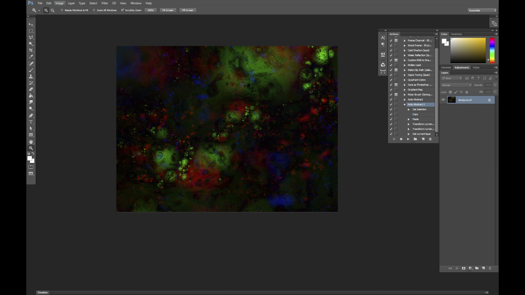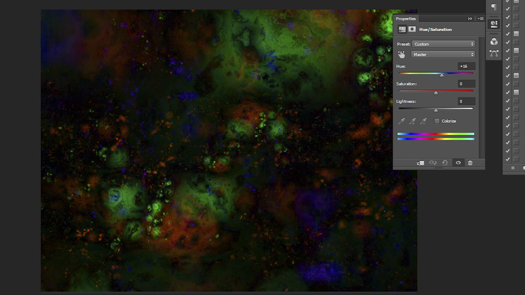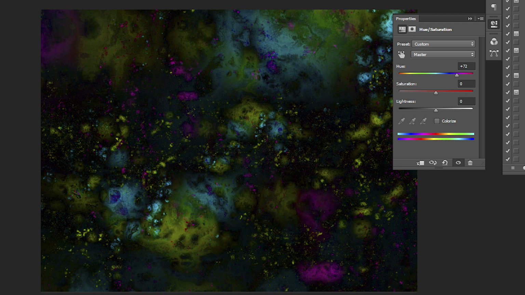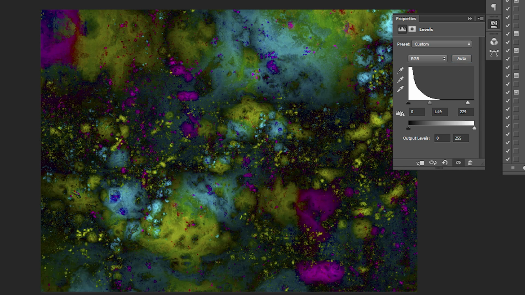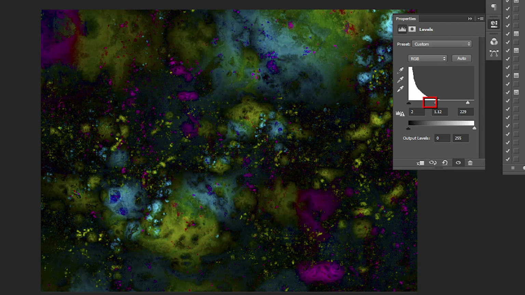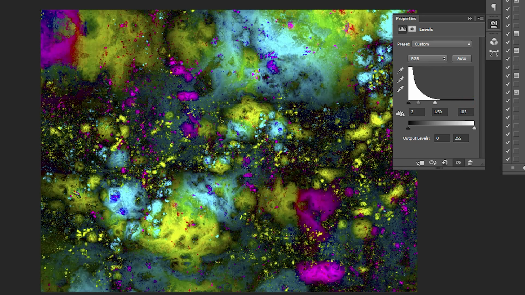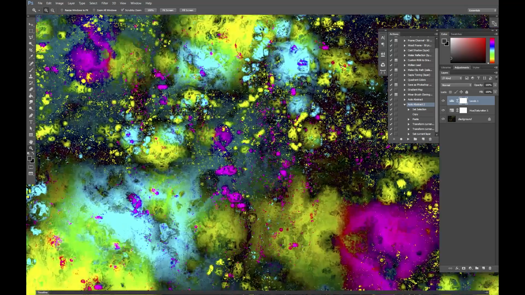If you want to change the colors, you can add an adjustment layer for that. You could choose Hue/Saturation, and you could shift the colors to any colors that you want. I think that looks kind of cool. You can increase the saturation if you want to make it brighter. And again, you can add a Levels adjustment if you want to brighten it up even more. This black slider controls the amount of black. The middle slider controls the midtone. And the white slider controls the lighter values, so you can make it really bright. Let's check that out if we zoom in on it.